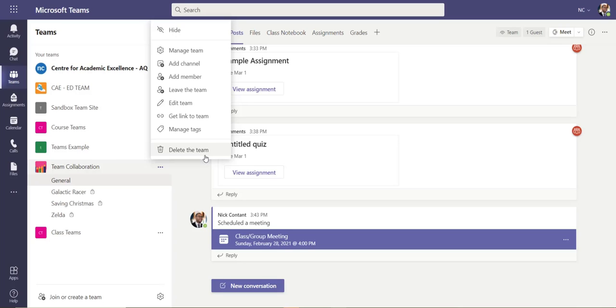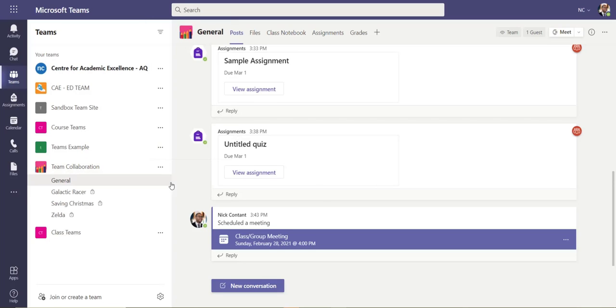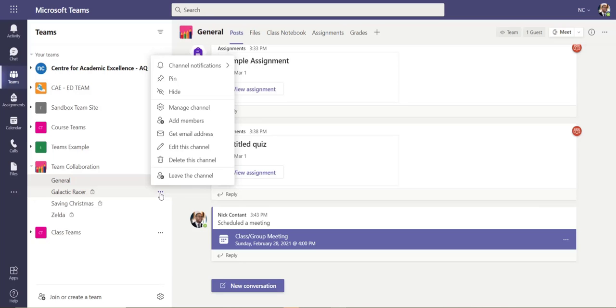Now, we've covered the menu for the team. Let's jump into the menu for a specific channel. Channel menus, just like team menus, are located to the right of a channel's name. We can click the ellipsis or three dots to open up that menu and see what's available. While there are team-specific settings and permissions, channels also contain their own options for settings and permissions. These options are nowhere near as in-depth as the teams, but provide additional functionality as needed.